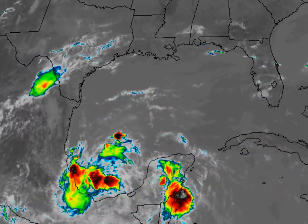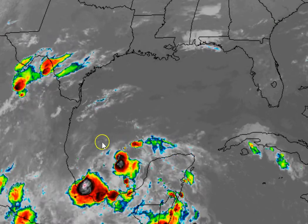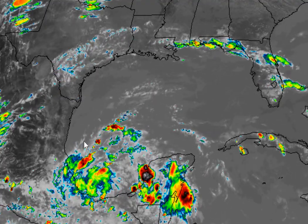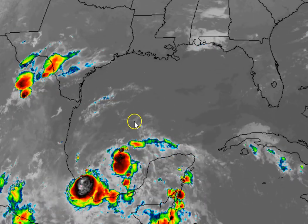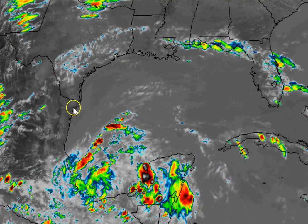Today is the first day of the Atlantic Basin hurricane season, and like clockwork, we do have an area of storminess in the Bay of Campeche here in the very southwestern Gulf of Mexico. This area of storminess is called Invest 91L. That just means that the National Hurricane Center is investigating these storms for the possibility that they could become a tropical depression or a tropical storm as it drifts off to the north.